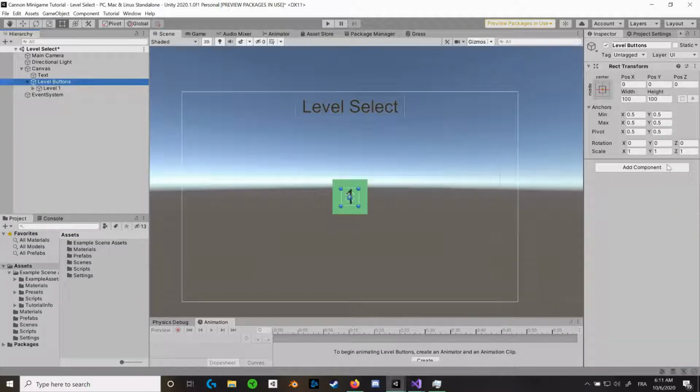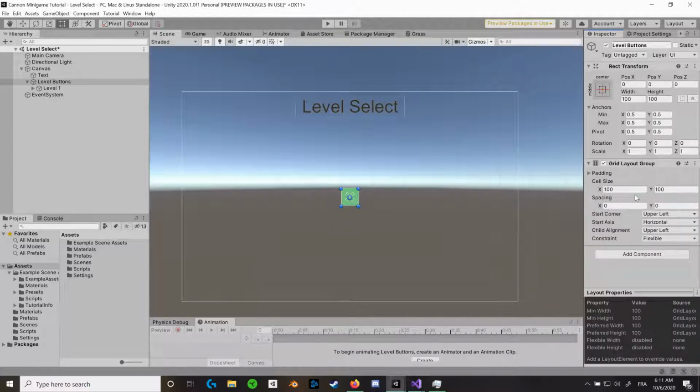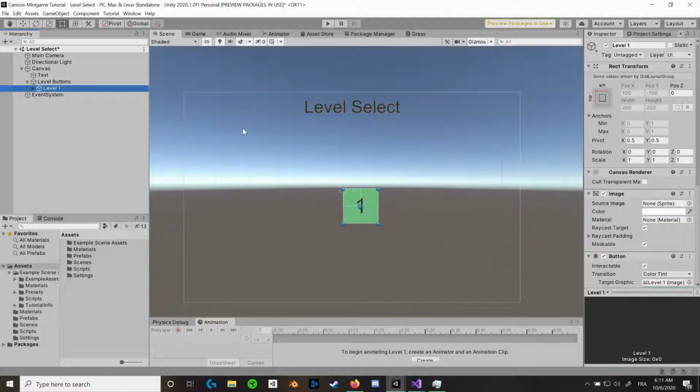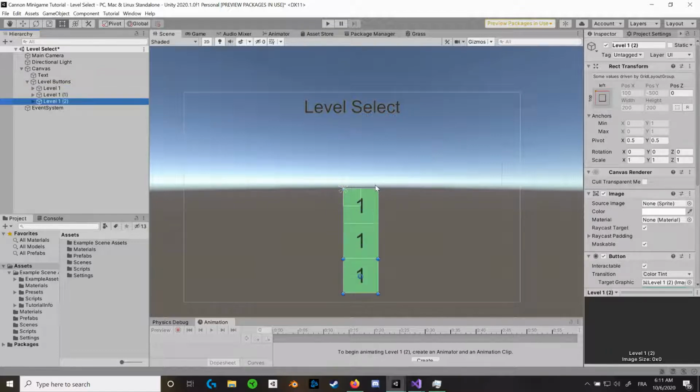and let's add a grid layout group to this. So it's going to modify the components of this and change that. Let's go ahead and change the cell size back to 200 by 200, and we need to make some more buttons. So go ahead and select your level 1 and press Ctrl D to duplicate it. Ooh, and before we do that, I'm actually going to change this to level parentheses 0 and parentheses, just so that this gets named a little bit better.